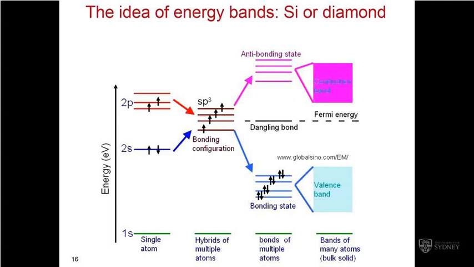Don't worry about the dangling bond state. If there is a defect where one of the atoms can't find another partner to bond with, then it will create what we call a dangling bond, and it will just hang there with only 1 electron in it, forming a state in the band gap there. This is very important for defect engineering, as we'll learn later on. I think lecture 15 or something like that.